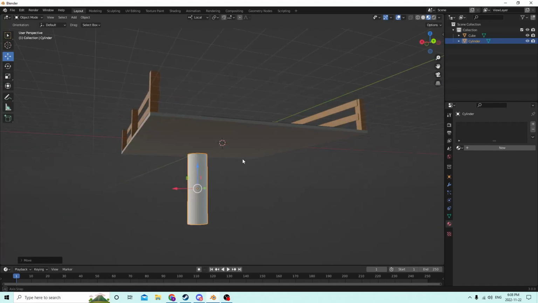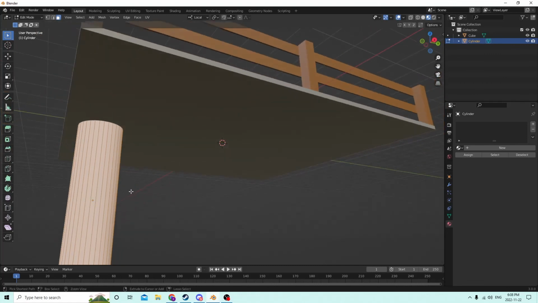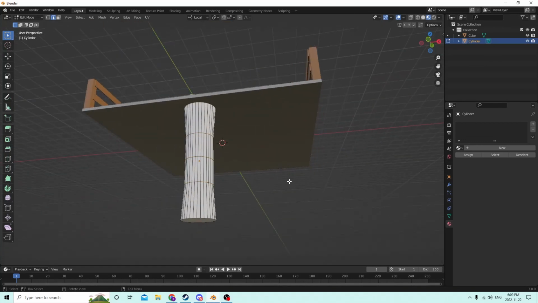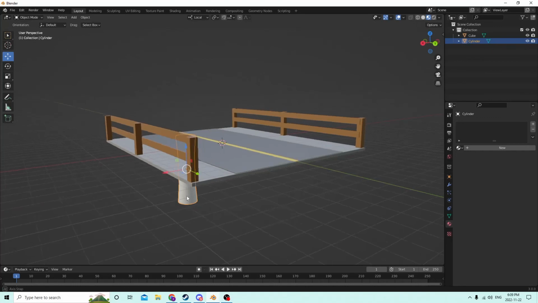And that's what I would do just to make it nice and simple. If you want to spice it up, you could Control R over it, do something like this, and right click to center it, and then do S if you wanted, just to give it a different look. Now it has more of a pillar look if you like. But that's what I would do.